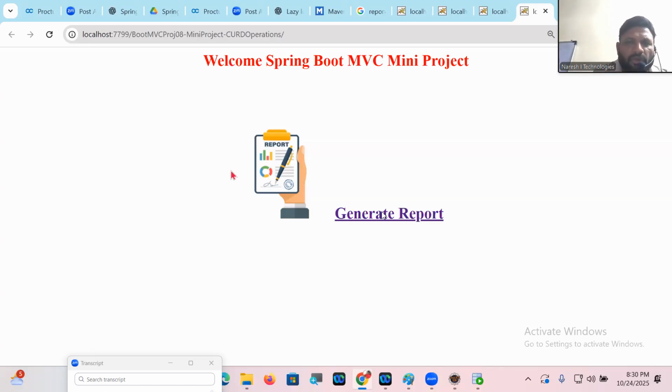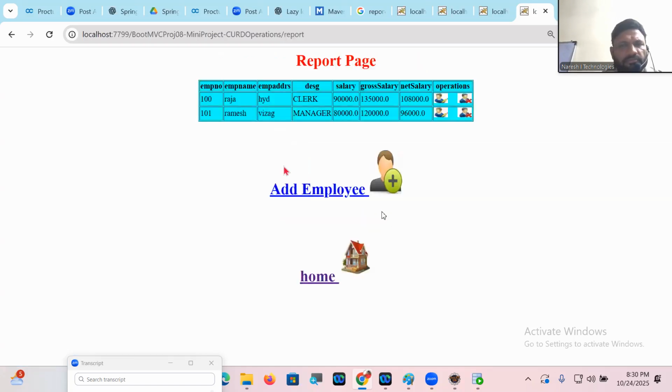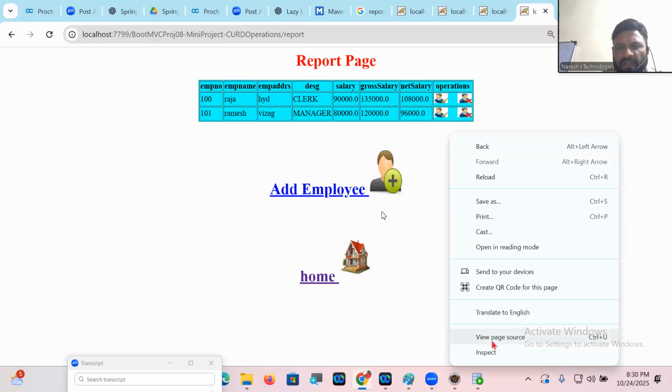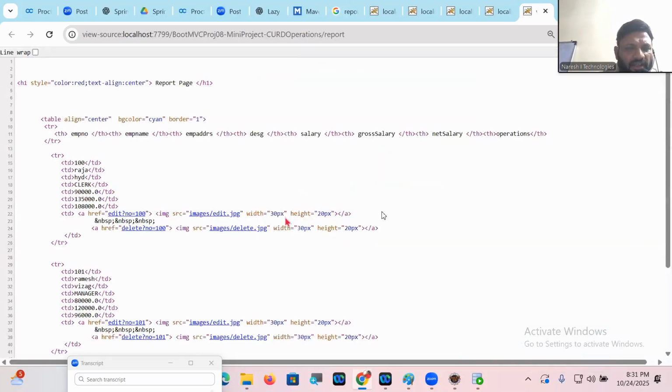Right. We have generate report, guys. We are getting these hyperlinks or not? Okay, view source, go for view page source. We are getting them. NO 100, NO 101. So they are carrying the related employee number along with the hyperlink as an additional request parameter value.